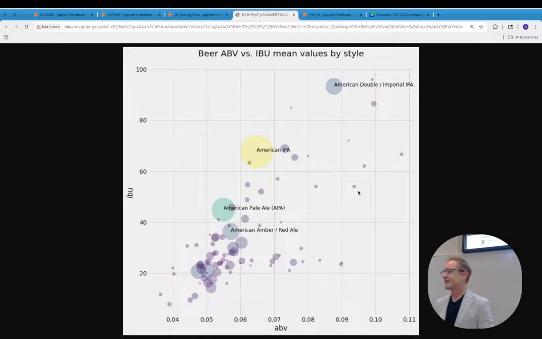Yeah. Maybe it's the variation in measurements. It could be, so maybe the bigger the bubble, the bigger the standard deviation. Do you think standard deviation for alcohol by volume and IBU is equal? Because they're all uniform circles, right? Yeah, so it might be.